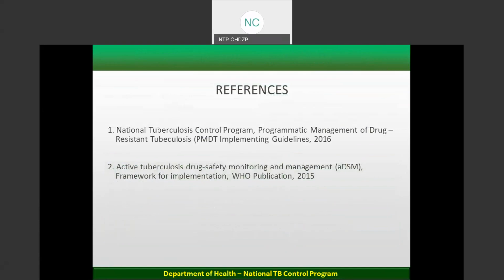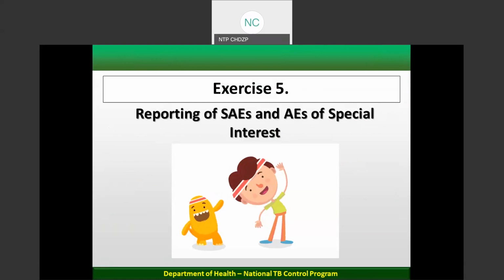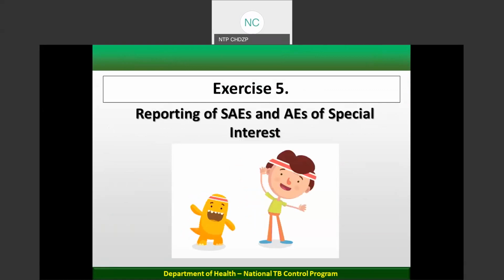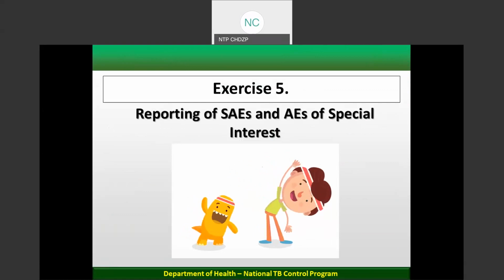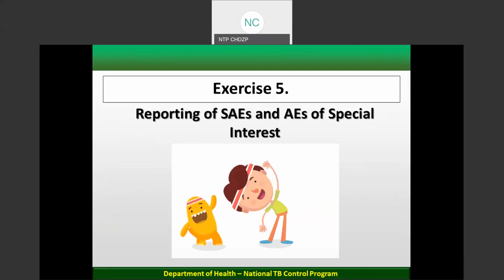For your references, you may refer to the National TB Control Program, Programmatic Management of Drug-Resistant TB Implementing Guidelines of 2016, and the Active Tuberculosis Drug Safety Monitoring and Management Framework for Implementation, WHO Publication 2015. So if there are no questions, you may proceed in answering the exercise, which is reporting on severe adverse events and adverse events of special interest. Thank you.